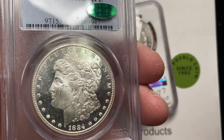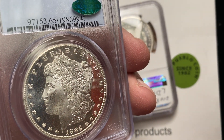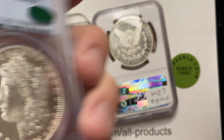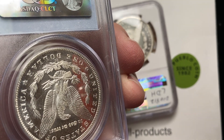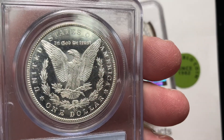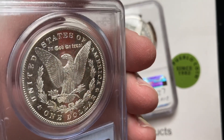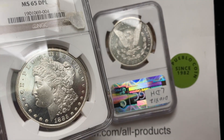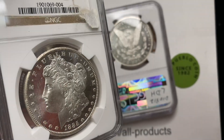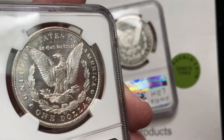This one looks like a proof. Look at the quality of the cameo on that thing. But it's not just the quality of the black and white finish — look at the mirror. Look at how clearly you can see the pen on this coin. Some of these really cool dimples almost look like the coin is sunk in at the center. I've got a couple of these — mostly Carson Cities here. The reverse of the coin just has this really, really solid center to it.